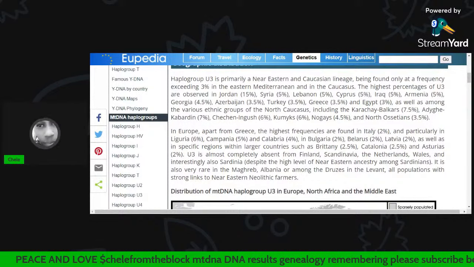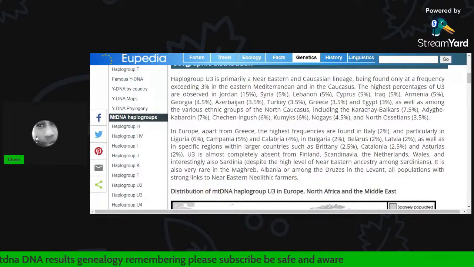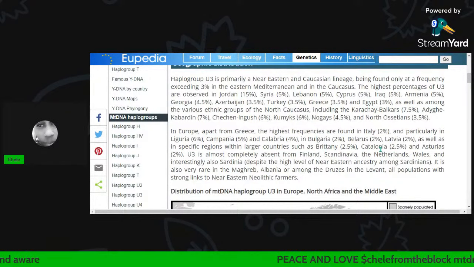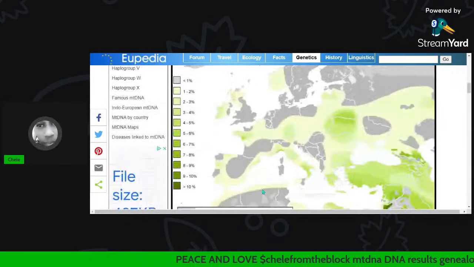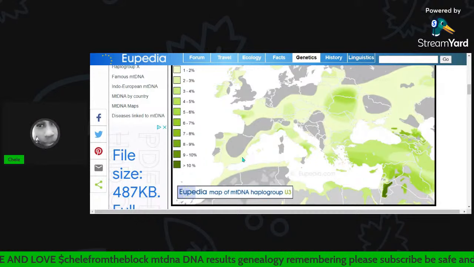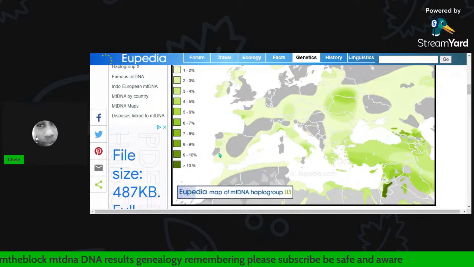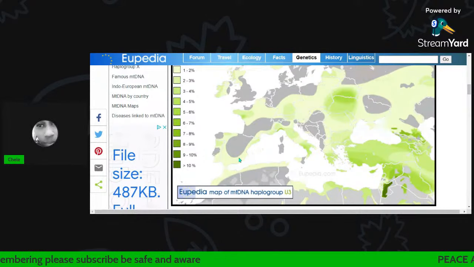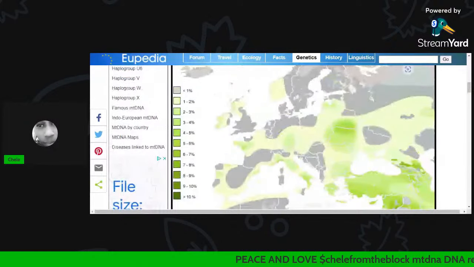my sample matches to actually get more specific, and I think I'll do that on another live, to see does it tie in from Egypt or through the Moors and where. But I do remember my map, like 900 AD, here. So it doesn't really shock me. So I'm going to put Spain, question mark.